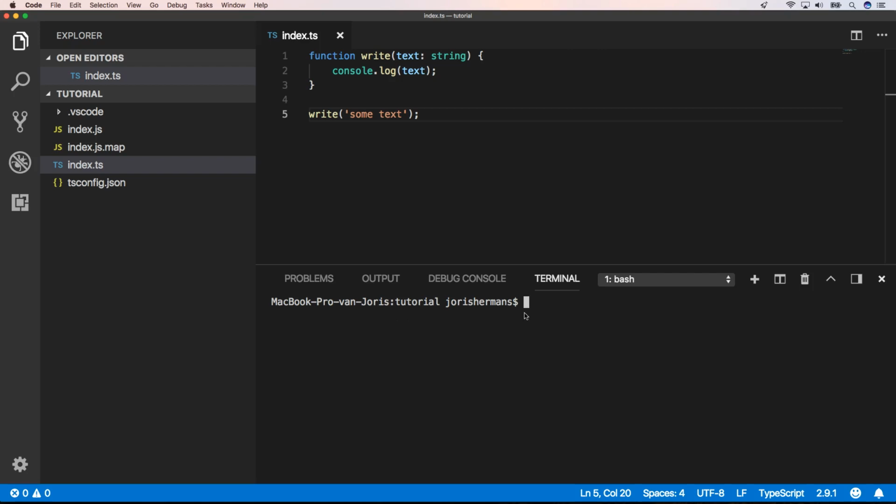This is very easy. So now let me show you what a union type is. Well, imagine we want to write text of type string, or we want to write an array of strings to the console, right? Well, we can very easily do that with union types. And this is the symbol to declare a union.